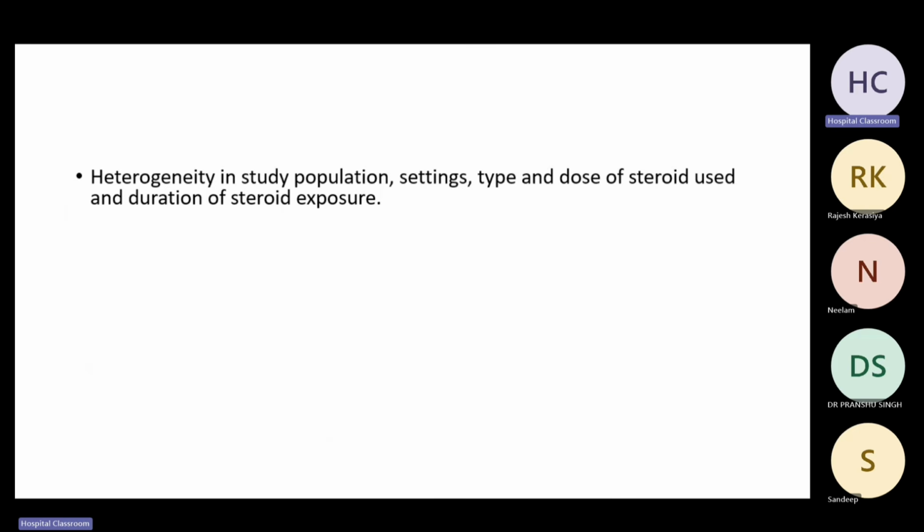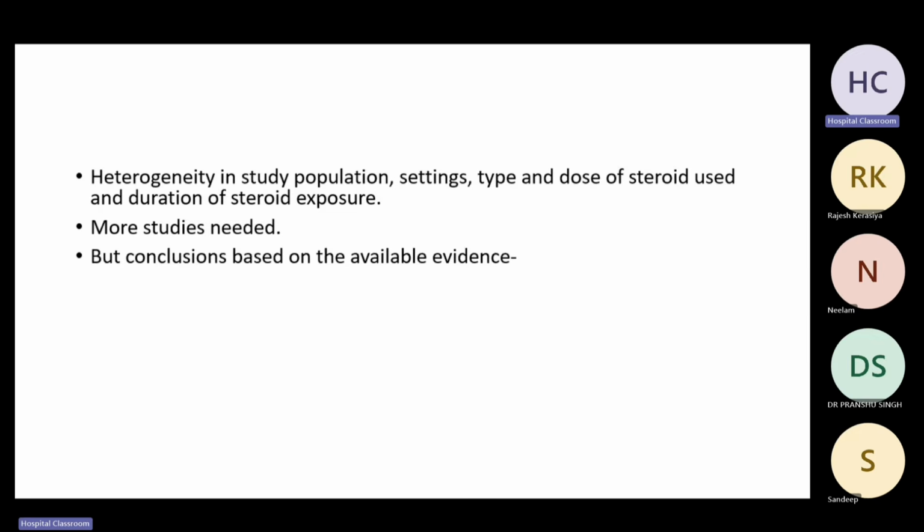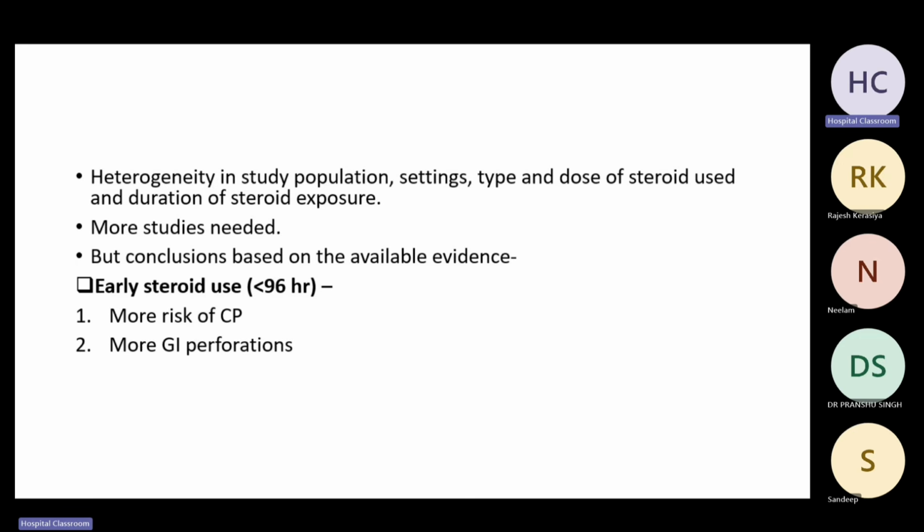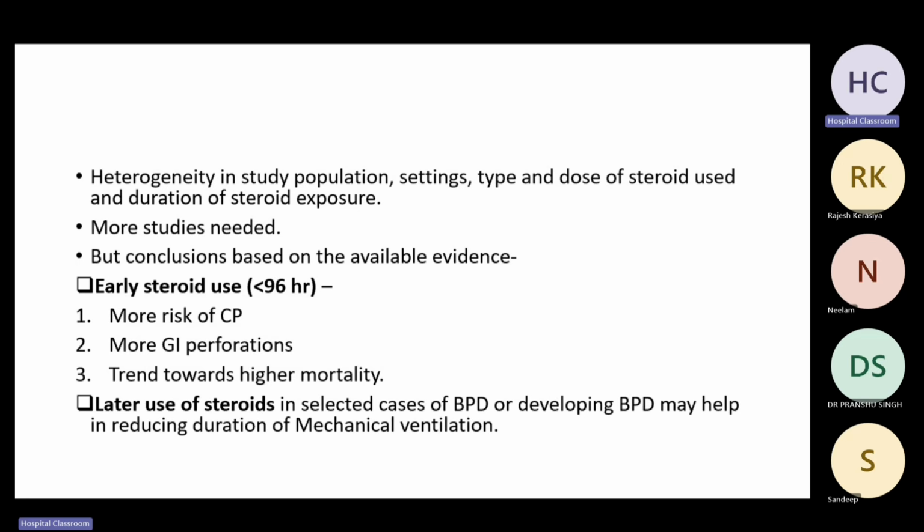So actually, the evidence is not very clear. There is difference in the type of steroid, the duration of steroid, and the dose of steroid which has been used in different studies. So we definitely need more studies. But since we do not have strong evidence at this point, what we know clearly is that early use of steroids inside the NICU, okay. Many times we are very aggressive, and on the second or third day we start dexamethasone to plan extubation. So that should not be used, okay. Early use of steroid is always associated with more risk of CP, more GI perforation, and there is a trend towards higher mortality if you are using steroids early in your course inside the NICU.